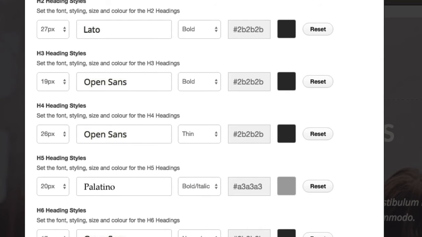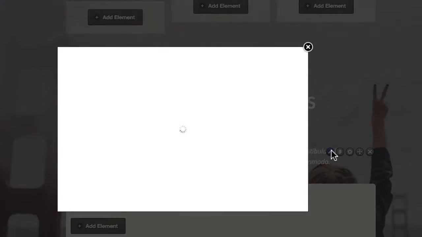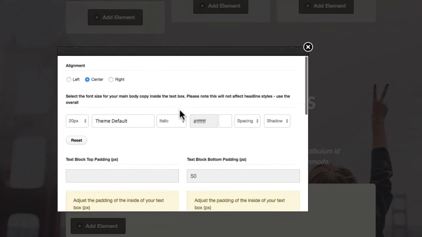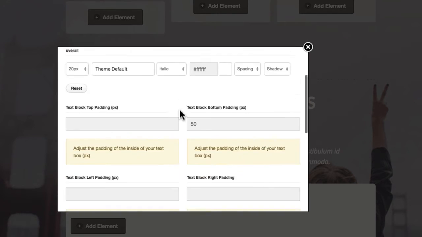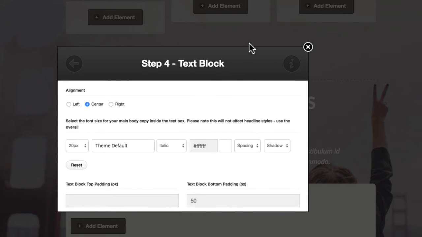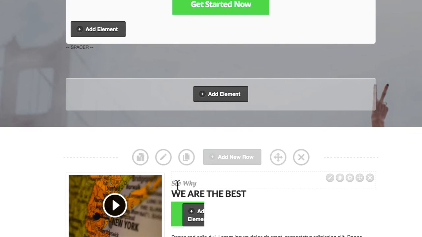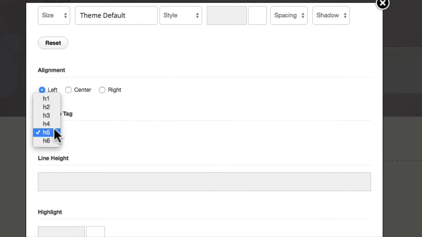Now, inside the actual font settings, what we've done is set the styling to be applied to the H5 style. So if I jump into this here and edit this font, scroll down to advanced options, you can see we have the H5 set. Where are we? Sorry, that's actually a text block, so I'll ignore that. That's a text block using that theme. Let me just drop down and find this one here. This is a headline. If we scroll down, you can see the headline tag is using H5.